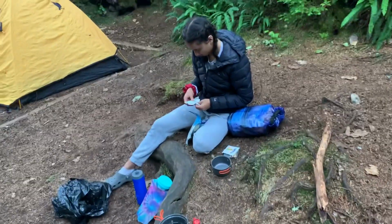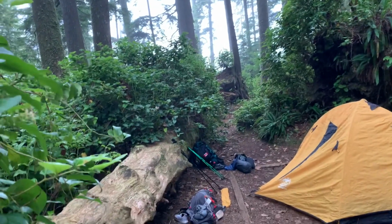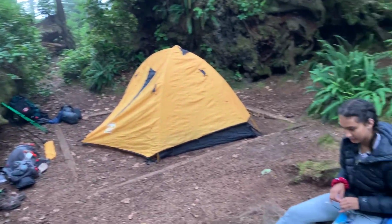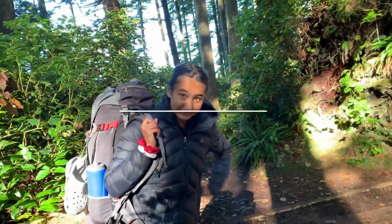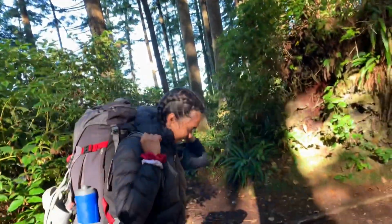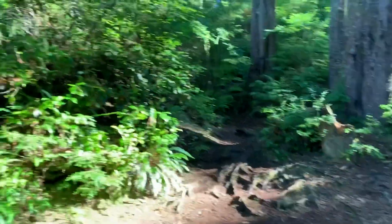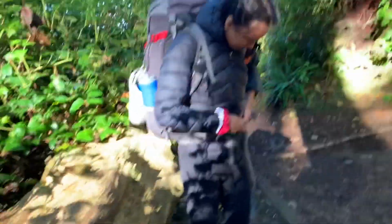Boiled up some creek water with a camp stove and chowed down on some formerly dehydrated Thai curry. Ashley slept in. Ready for day 2 of our hike, which will be quite long. Here's our campsite. About 11 kilometers through the bush, so hopefully it goes well. Knock on wood.